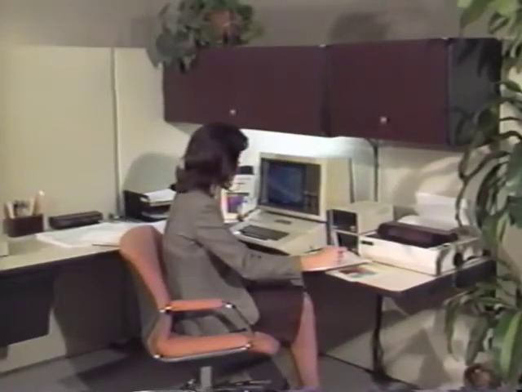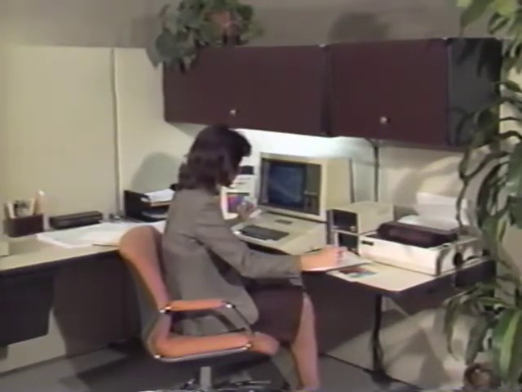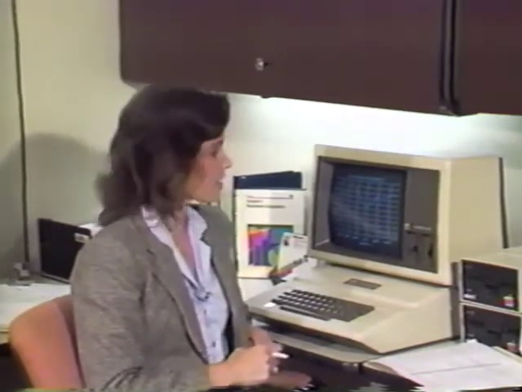If a market researcher wants to know how nationwide product sales are doing, she can learn more from data that looks like this than from data that looks like this. In the back of my mind, I always knew that charts would help me, but it used to be so hard to get them. Our data processing department took weeks to make them, and I never had the time to learn their software for myself. But what I like so much about Apple Business Graphics is that I can graph my own data in about 2 minutes. It's that easy.